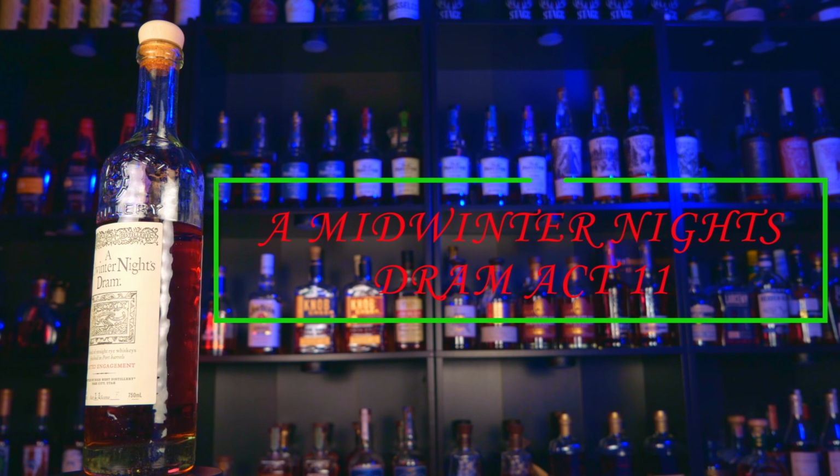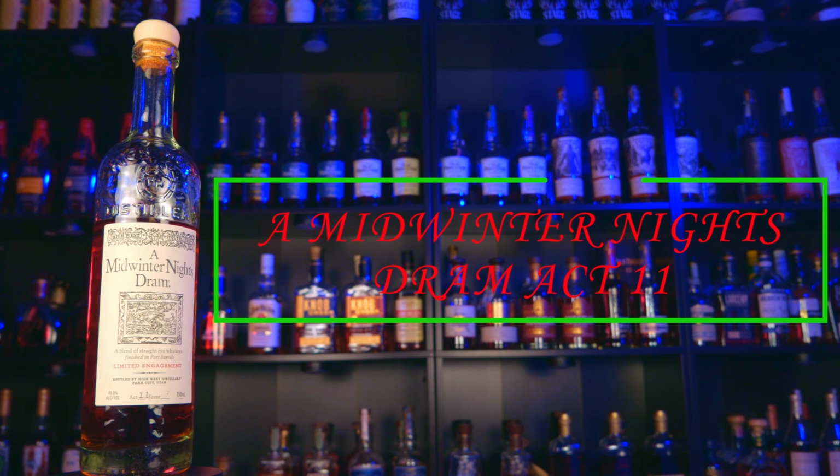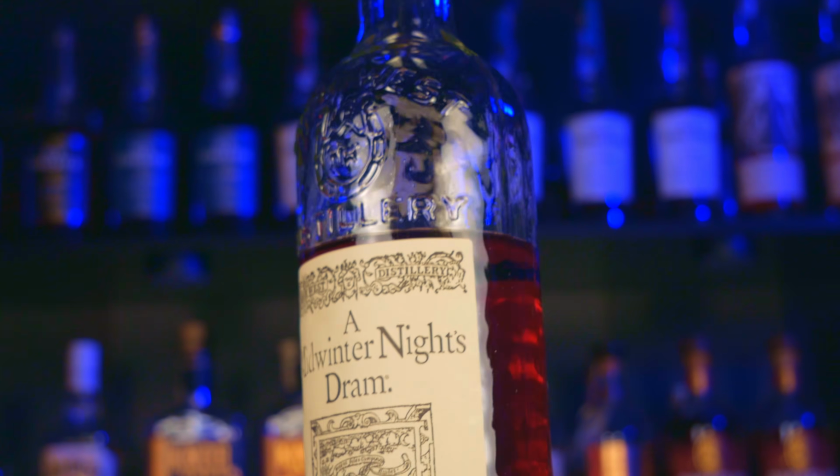All right, we're going to break up the list here. This is not a bourbon. This is a rye whiskey, but this has to be talked about when you're talking about this time of year. This is a Midwinter's Night Dram. This is a blend of rye whiskeys finished in port barrels. These are some of the most widely varied special releases from year to year that I've ever had. High West makes this, and I have this one that has a lot in it because it's not very good.